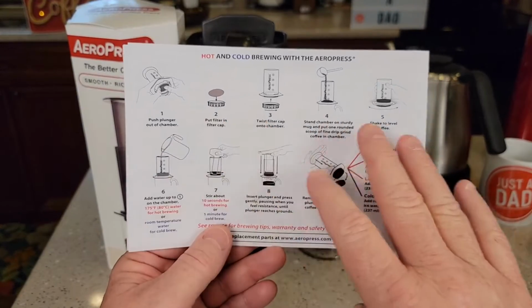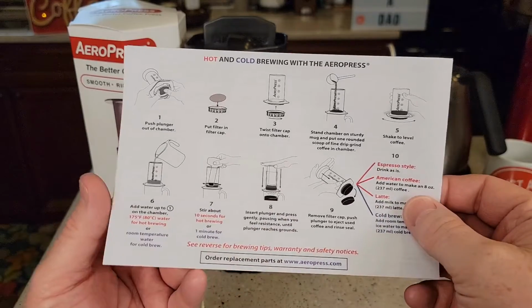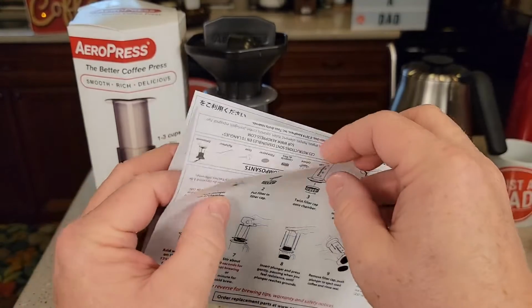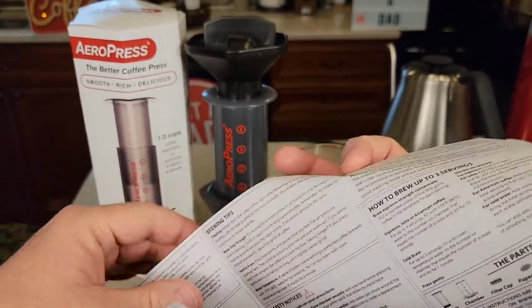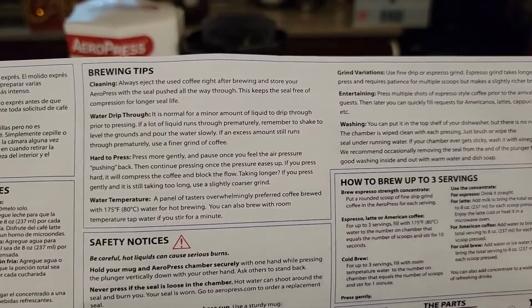I do wish the directions were, they made the directions super simple, but I feel like they left just a couple steps out. And then there's another set of directions you got to find over here, brewing tips. I found a lot of good information in the brewing tips.